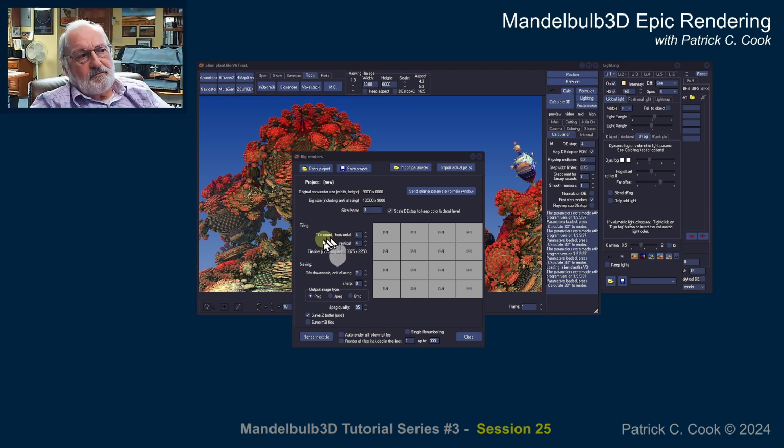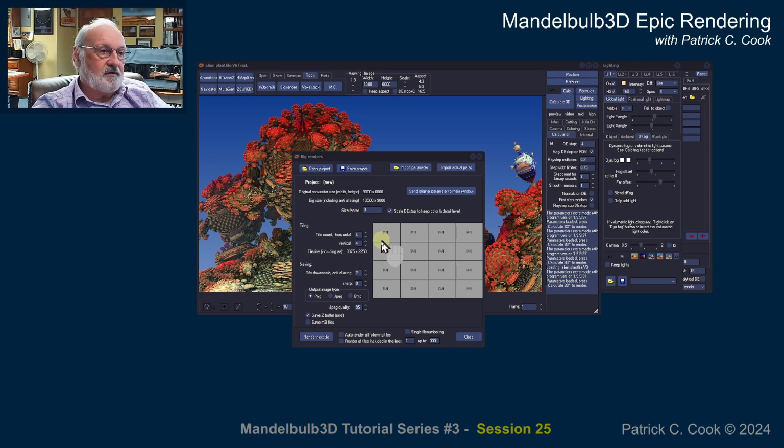Now you notice here tile count horizontal, tile count vertical. Big question: how many tiles should you have? Let's keep in mind our basic resolution that we're working with and also our anti-aliasing.